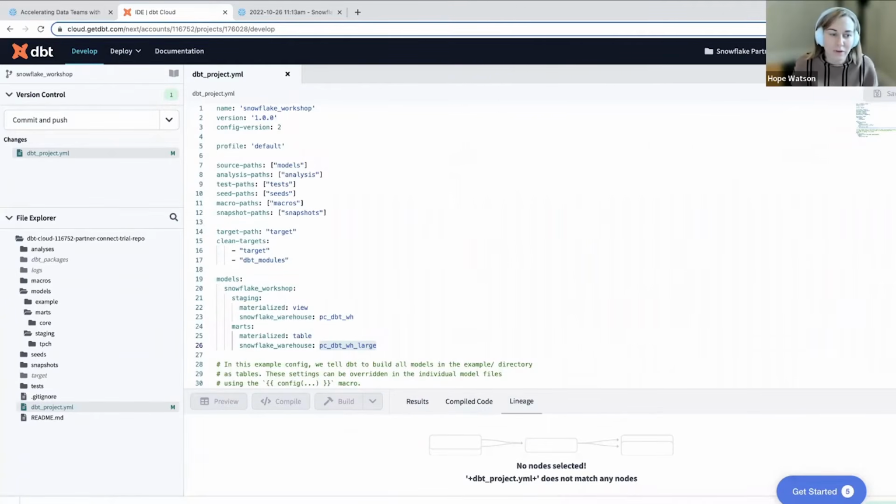Before it seems like I'm throwing around all these buzzwords, what is Jinja? What's a macro? Let's break it down. Jinja is a Pythonic templating language that you can use in DBT to do things that normally aren't possible or easy to do in SQL. Some examples include building control structures and flows using if statements and for loops to abstract code snippets into reusable macros. This helps create code that you don't repeat yourself, known as DRY principles.